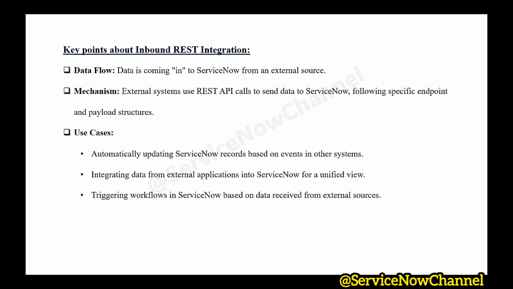And the inbound REST integration use cases are automatically updating ServiceNow records based on events in other systems, integrating data from external applications into ServiceNow for a unified view, and triggering workflows in ServiceNow based on data received from external sources.